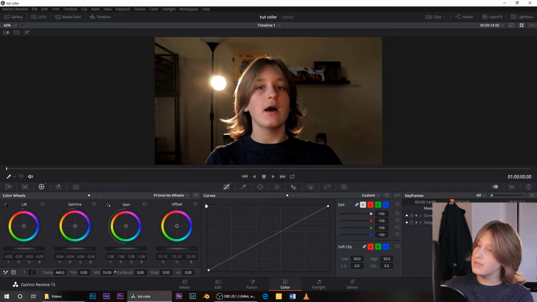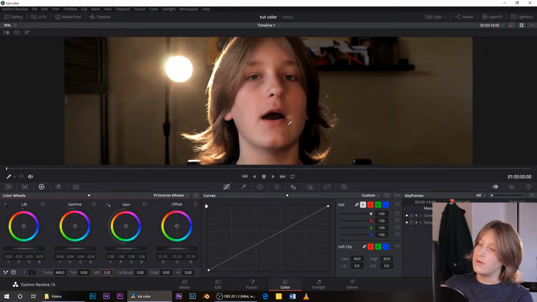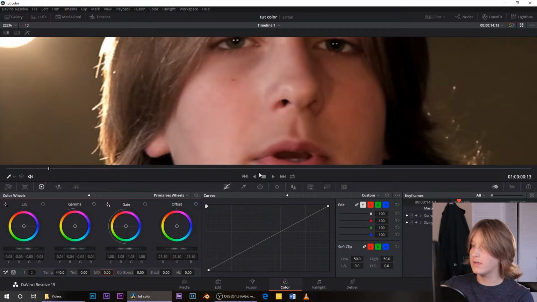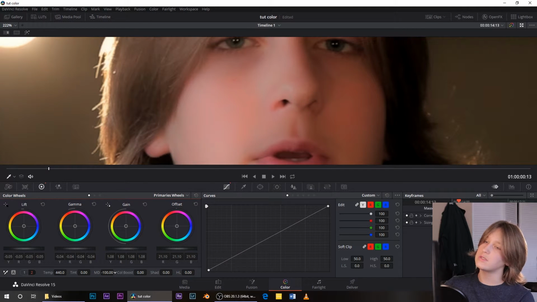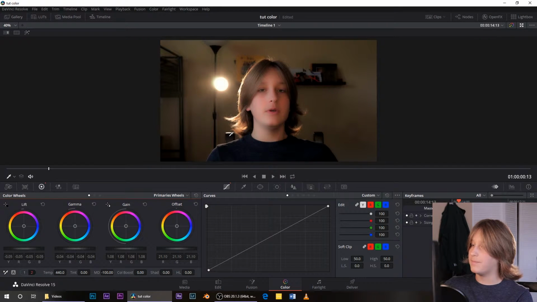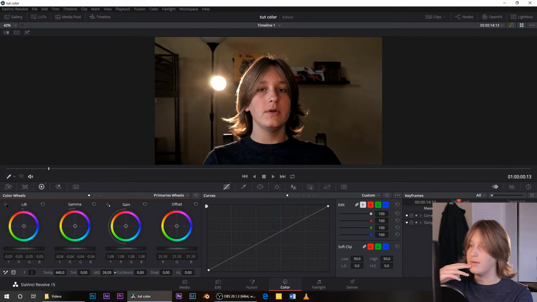And over here, the MD. From my experience, what I think it does is it's the sharpness, and it's actually a very interesting slider. Now, if I zoom in over here, you can see my skin. It's not very fancy, but if I bring that down some, you can see it softens the skin, and I think overall the entire footage. It just softens it, kind of makes it more pleasing, I guess, but now it looks like I have tons of makeup on. So you can bring it down some or bring it up.